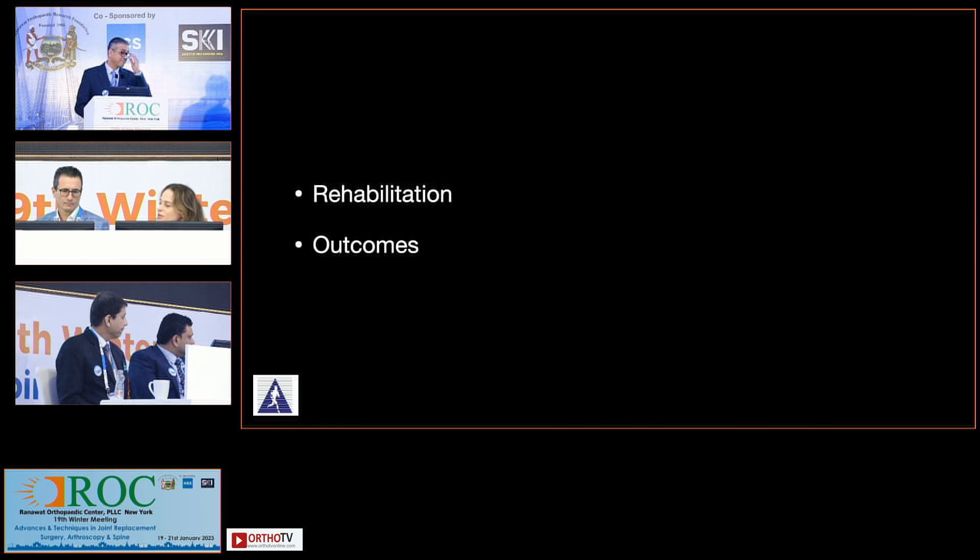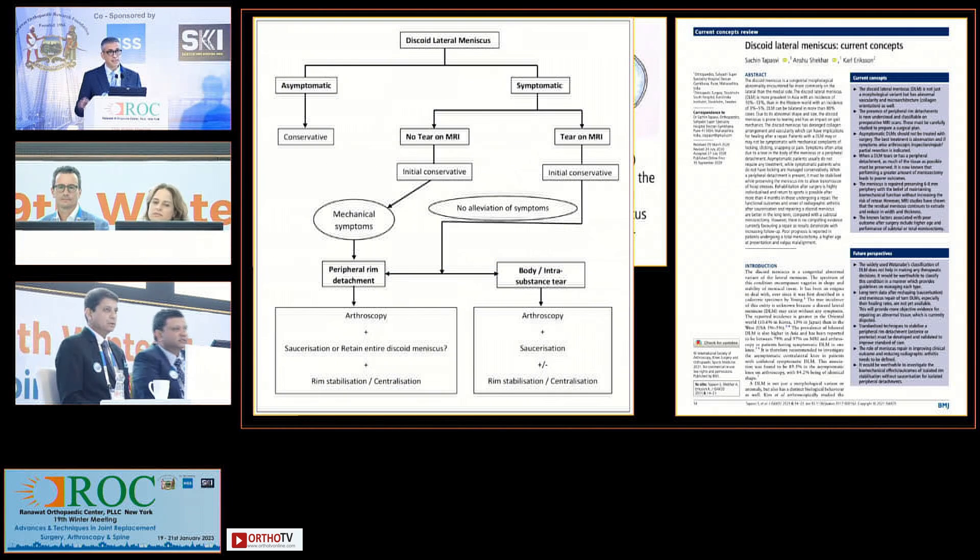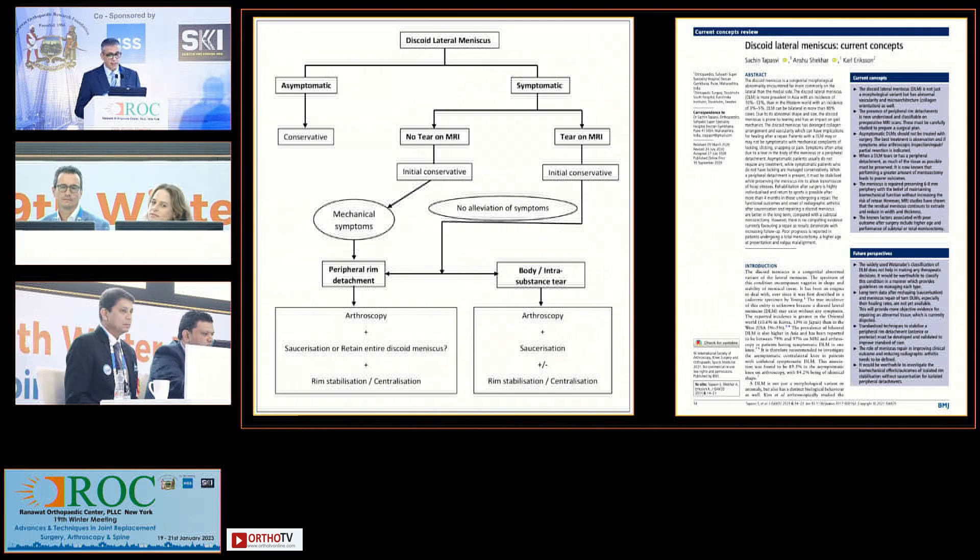Plenty of patients come in at six weeks without their brace, and I don't know if they actually do worse. The discoid lateral meniscus is a completely different ball game when looking at outcomes. Though we are very well used to the Watanabe classification, I don't think it really has a lot of bearing in clinical use, because what really matters is whether the peripheral capsular detachment is present and in which direction — because that determines which way the meniscus tissue displaces. Depending on whether you have a symptomatic or asymptomatic discoid lateral meniscus, you need to decide what sort of treatment plan to offer your patients.